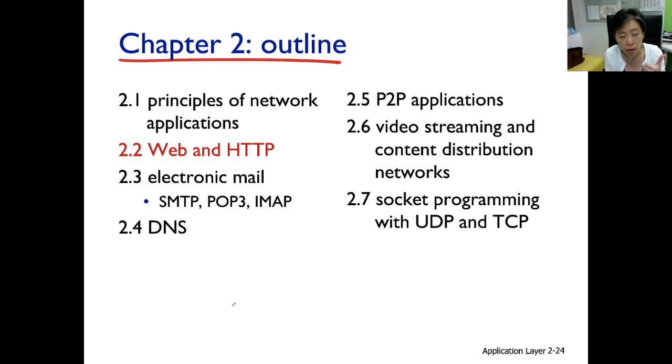We talked about architectural choices. There is also the transport layer service choice. And there are also definitions of the messages being sent: how many types, and for each type, what is the syntax and what is the semantics? Then different types of messages might be exchanged one after another, so what is the order of these messages being exchanged? In fact, from chapter 2.2 and on, all the way to 2.6, we'll be talking about examples of these applications and the corresponding application layer protocols.